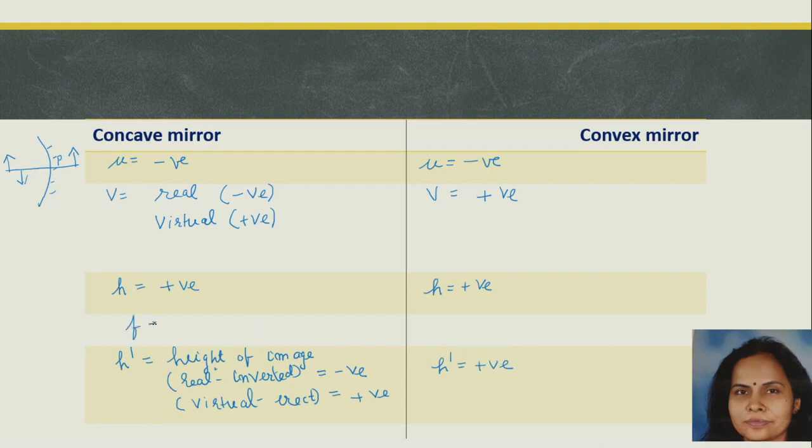is your principal focus. So principal focus, as you know, in case of concave mirror, it is in the front of the concave mirror. So in front means negative, that means on the left side, and for convex mirror it is behind the mirror, so it will be positive because it will be towards the right of the pole, right? So these are the rules based on the sign convention. So these are the signs for image distance, object distance, height, and height of the image and object, and these signs will be used for solving the numericals.